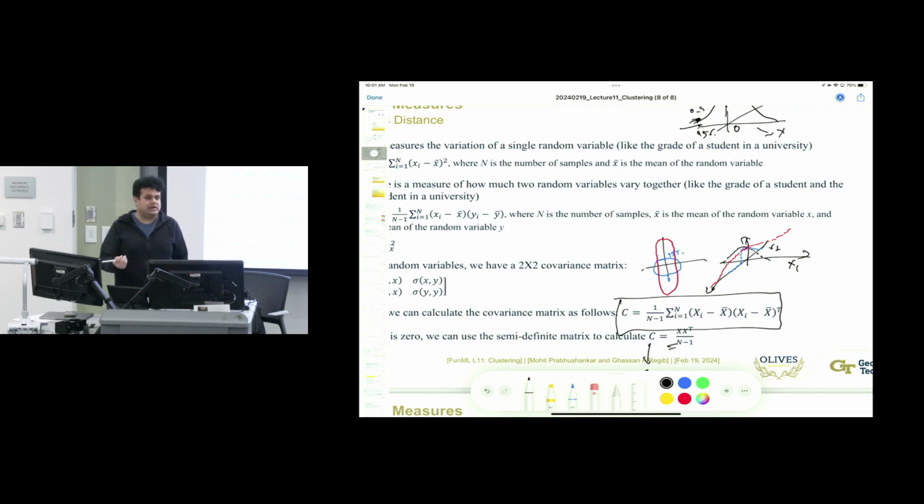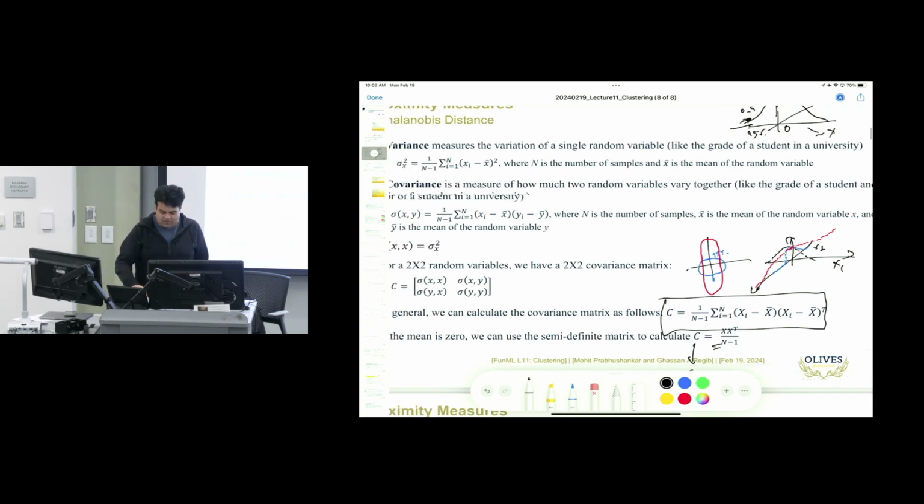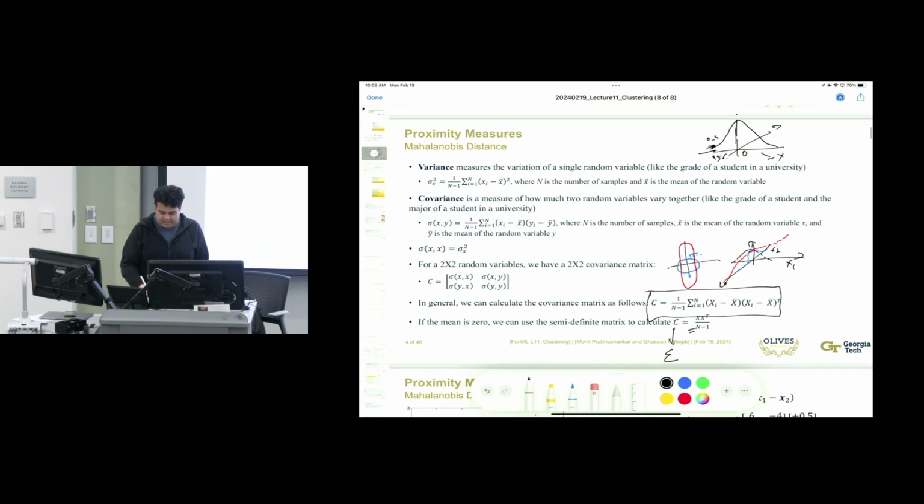It can vary in 2 ways. It can vary based on the blue curve, or it can vary based on the red curve. And that is something that is going to be denoted by my covariance matrix. How sigma of xy and sigma of yx, how these 2 things are going to interact with each other is going to be given by my covariance matrix.